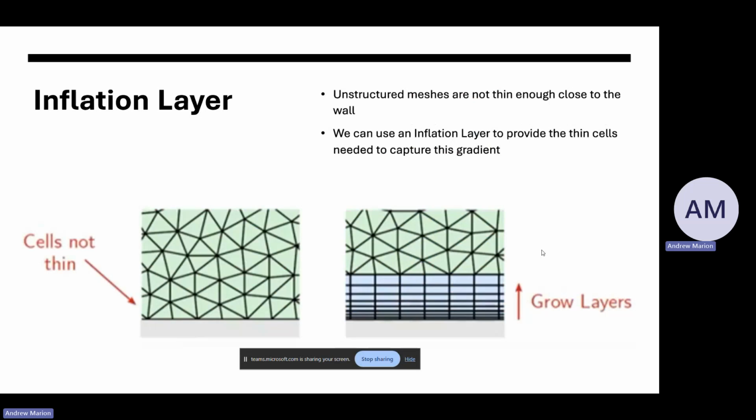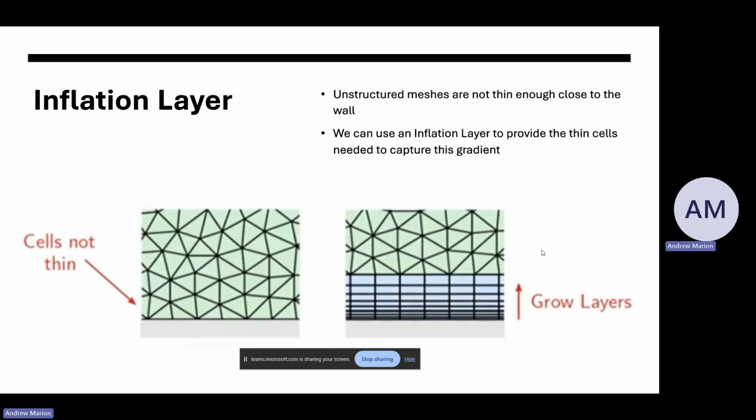The way we capture this gradient, if we're doing an unstructured mesh, is this: with an unstructured mesh you can't get the cells as thin as you want down at the boundary layer. So you have to incorporate something called an inflation layer. It's a combination of structured and unstructured, with very thin cells at the wall and a growth rate where it gets larger and larger until it transitions back into unstructured.